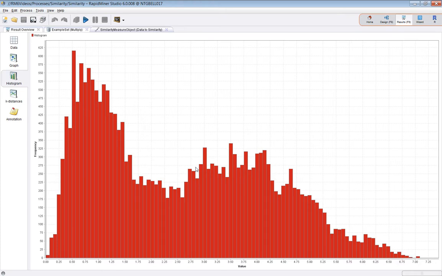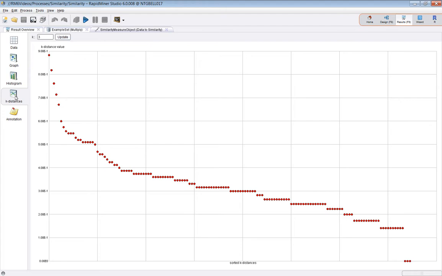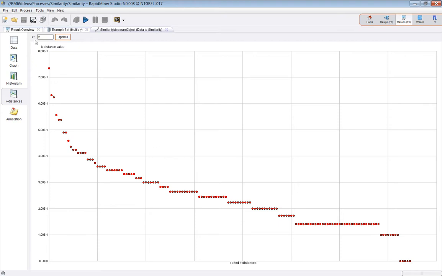So it's a nice sort of overview, but as we'll see in a minute, there's an alternative way of representing this using example set, which helps get there a bit quicker. And then the final one is k distances, and the way to explain k distances is to start with k equals 2, which is the nearest neighbour. So it's essentially the second closest point, where k is 1 is itself. If you set k to be 2, then what this graph shows is the distance from a given point to its nearest neighbour. And you can see there are five points which are zero distance from a nearest neighbour.